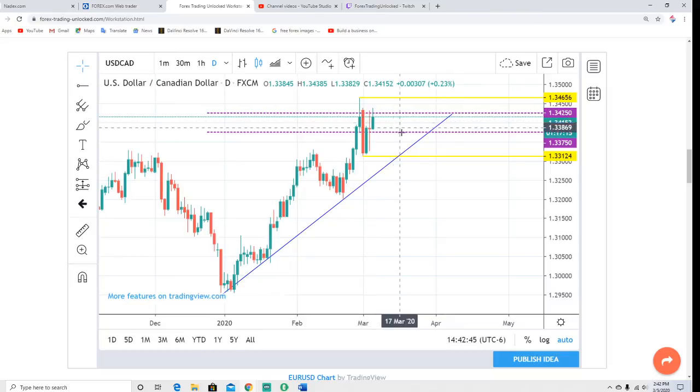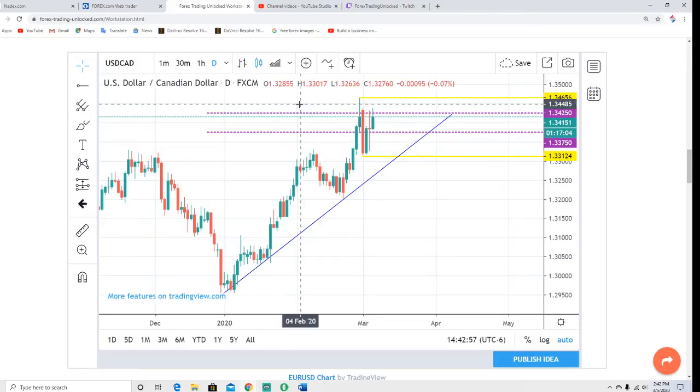So if the market comes back down and makes a test of $1.3312 tomorrow and settles down over here, well, that means that both of these options that we had sold here, those will become pluses for us, and those will be winning trades. And if the market was to settle where it is right now, we would be winning on the first trade at $1.3425 up here, and then we would be losing on the $1.3375.